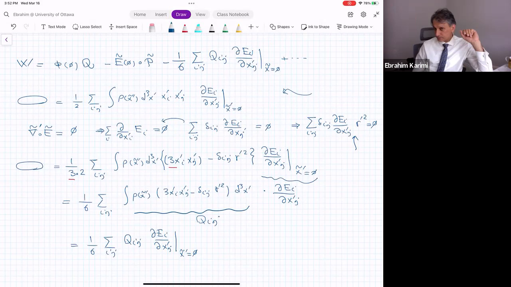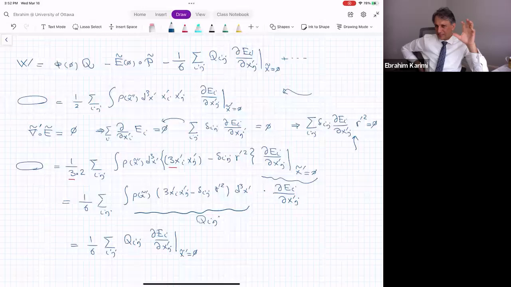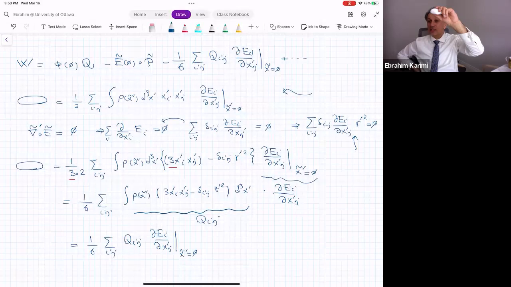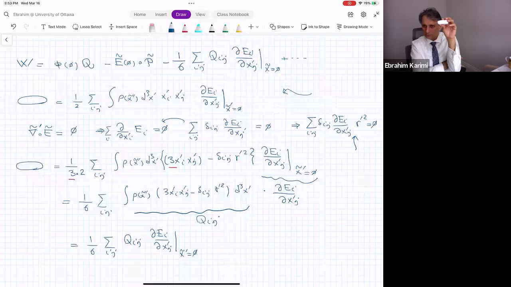What are the contributions? First, if that object has a total charge, within the first approximation, it will be the total charge multiplied by the potential. It's Q times the potential at that place. So if it has a charge of, let's say, 2 coulomb, which is really high, and you place it in a potential of 20 volts, then you can simply calculate the energy associated here. But it may happen that this doesn't have a net charge but has a dipole moment. Then the second term plays a role. It will be the electric field, or derivative of the potential, dotted with the dipole moment that is interacting here.